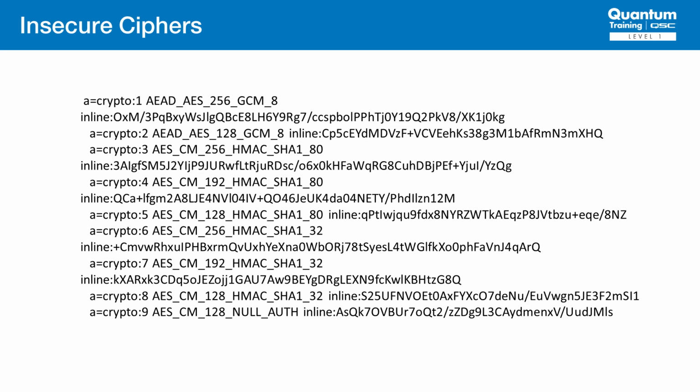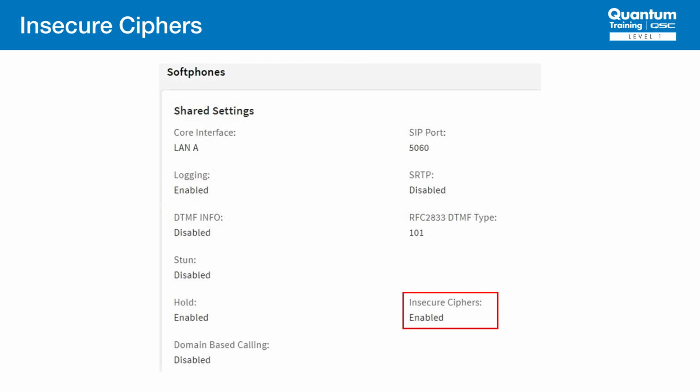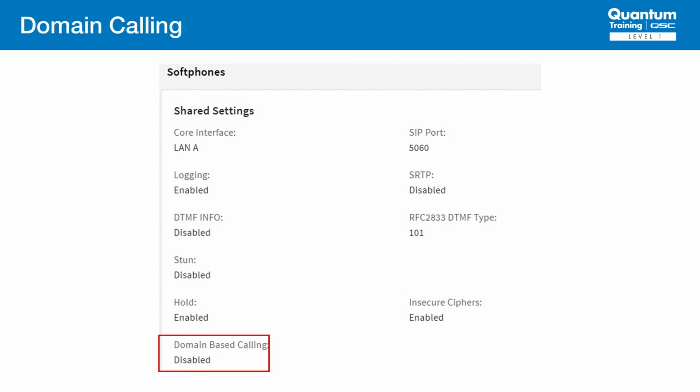However, some providers have not updated their own systems and still use older encryption. Here we've enabled the insecure ciphers flag. This will allow those older encryption methods to be used. If you are having trouble with TLS and SRTP, it might be worth a try to enable this flag and see if it helps.